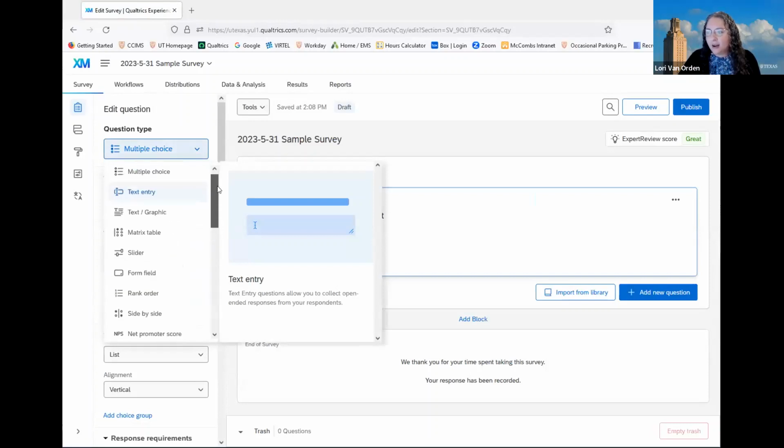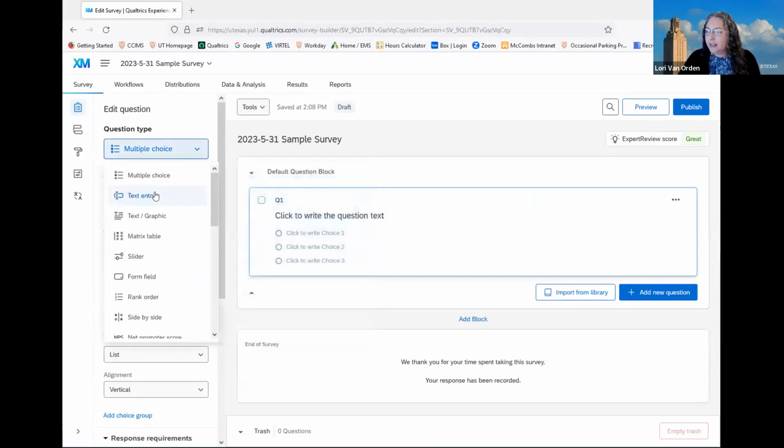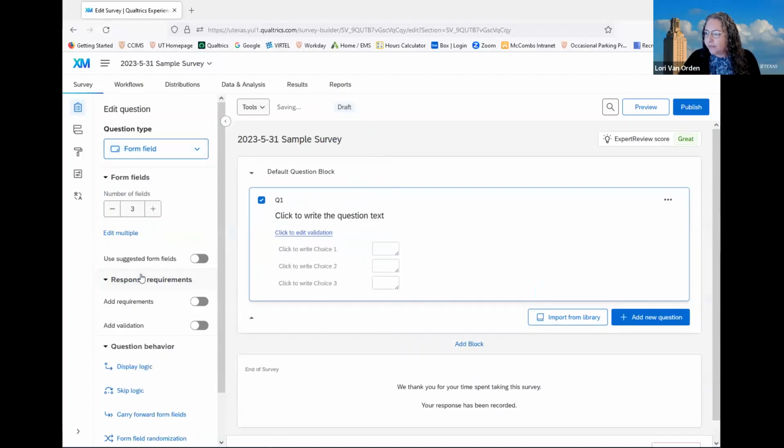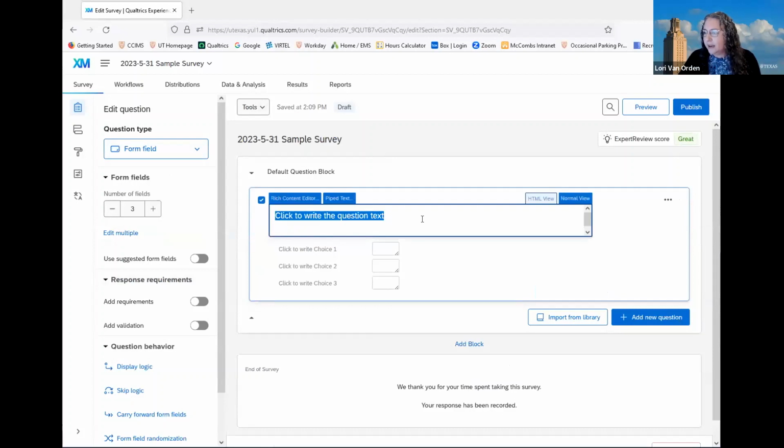There are some that are grayed out. We do not have access to those. So ordinarily, you could do text entry, and then you'd be able to ask for name, ask for email, and so on and so forth for an event reg. What I like about Qualtrics is it also has this other option called form field, which I prefer for this type of question, which is basically multiple questions built into one larger question. So bear with my live typing.